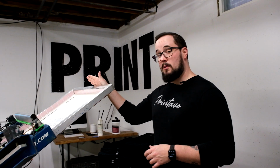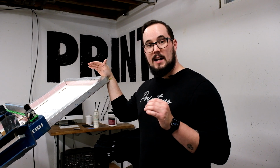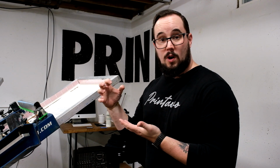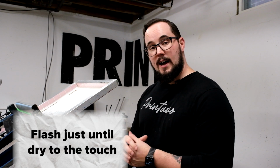Also, very important when flashing, with all prints, but definitely this too, when I flash my underbase, I want to make sure I'm not over flashing and causing it to fully cure. If you fully cure your underbase, it'll actually cause bonding issues where the top inks will not bond to them and they'll actually wash off. So I'm just going to get to the point where it's dry to the touch and then lay down my puff on top of that. Let's give it a go.